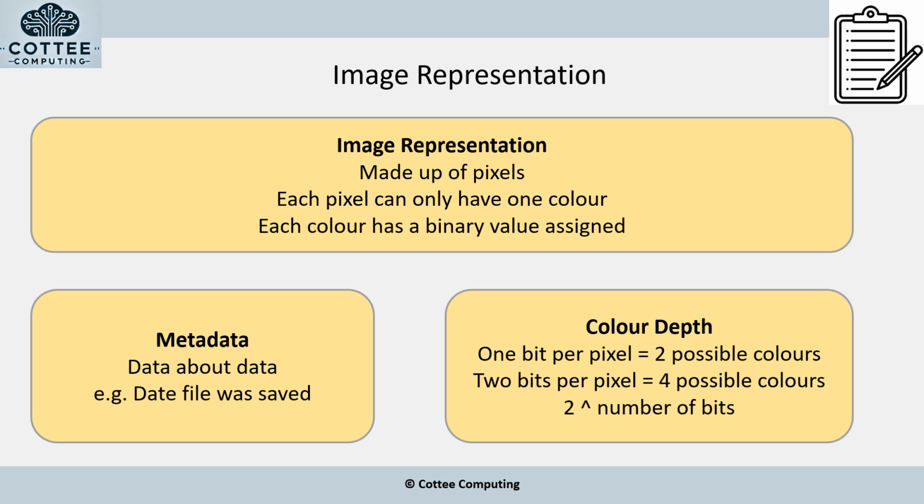And then metadata. Metadata is data about data. That is a mark in an exam, data about data. And essentially what that means is all of the bits where you've got properties of your data. So things like the date that the file was saved, the name of the file, the extension, the resolution of it, the size of it in terms of the image width, the image height, anything along those lines.